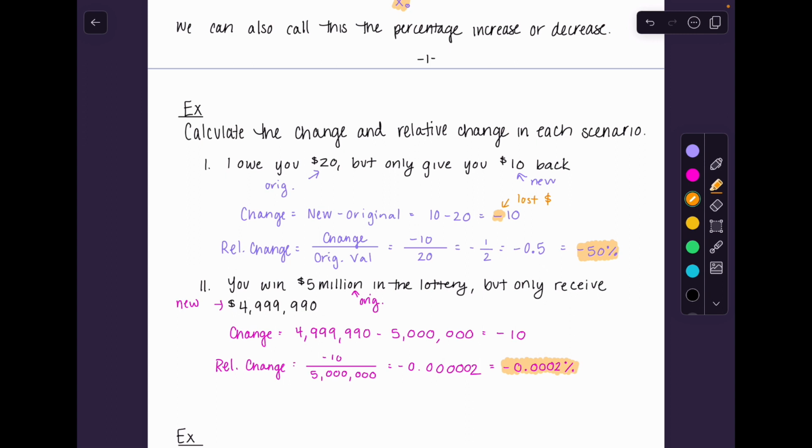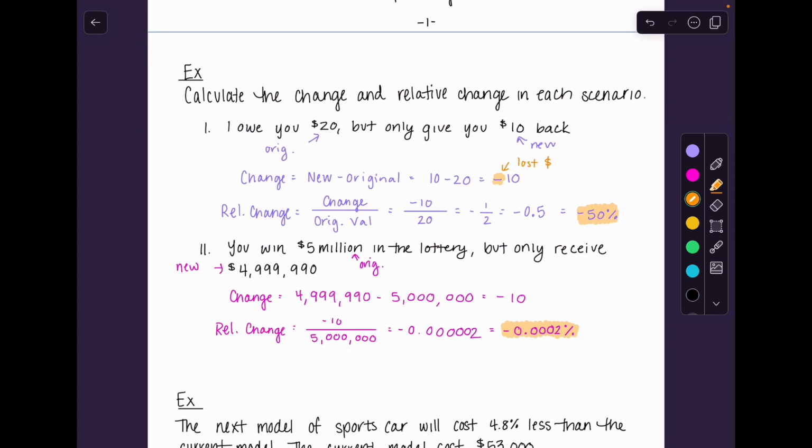So now you can really see why in scenario 1, it's a bigger deal that we've lost $10 because it's a much larger portion of our money. Okay. So this is really just giving you formal terminology for a lot of stuff that you're used to. So in some of these problems, it's not necessarily a formula that you have to remember. You can kind of just take it at face value too. Lots of things in the world go up because of inflation. So you think on a year-to-year basis, your percentage change could be 7 or 8% because that's what inflation currently is.